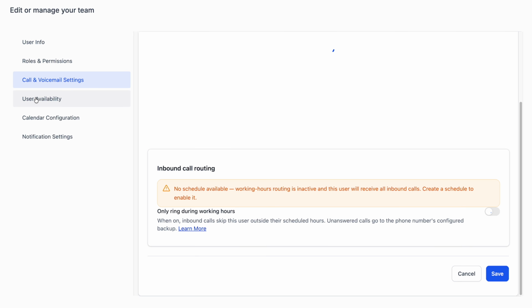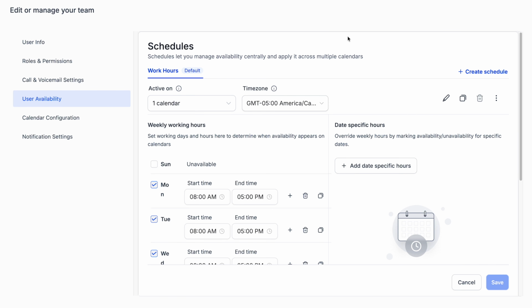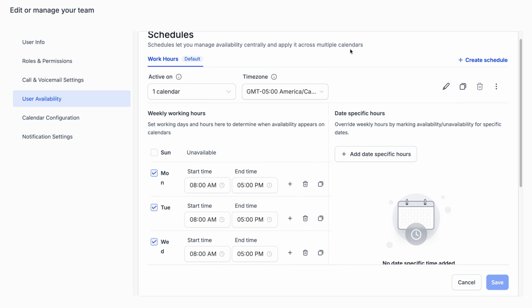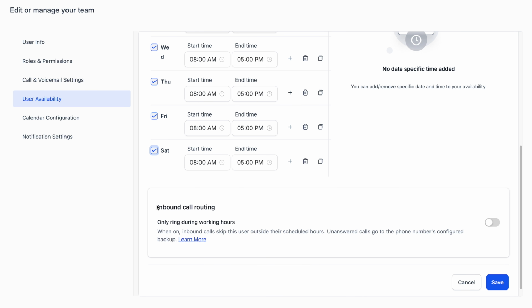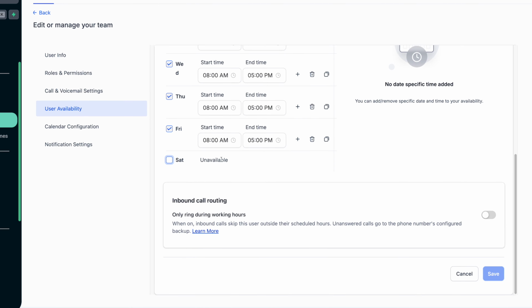And then also moving on to user availability. So what if John doesn't want to get phone calls at 3 in the morning? Then he can go here and set his availability. And this stuff is going to be set up here by default, 8 a.m. to 5 p.m., Monday through Friday. But say if John is okay working weekends, then he could do this kind of thing and make this work too. And then if somebody calls on his off hours, it'll go to his voicemail greeting.